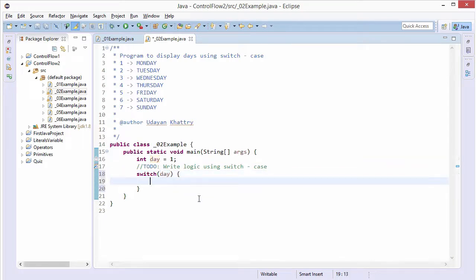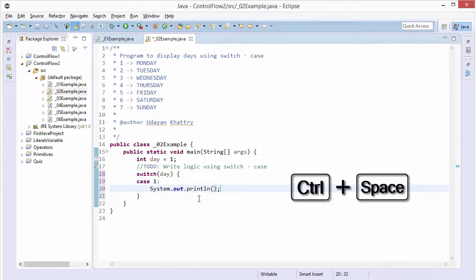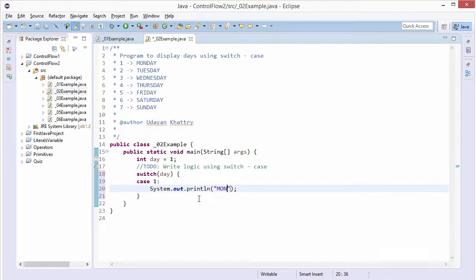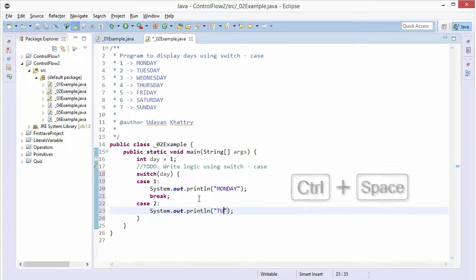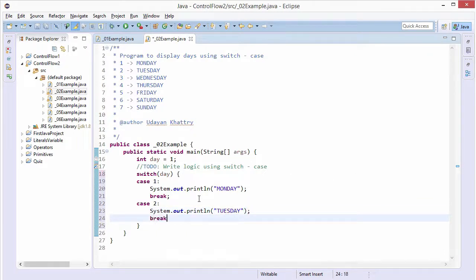Let us write the first case, case 1, colon, press enter, sys out. When the value of day is 1, print Monday. Write break. Case 2. If the value of day is 2, print Tuesday. Sys out, break. Let us copy and paste for other cases.